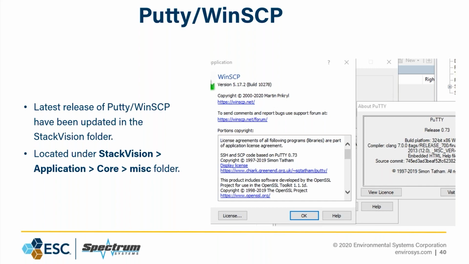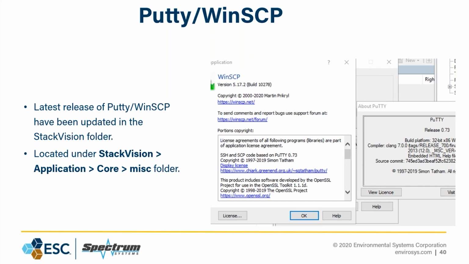For those that are not familiar with these particular applications, PuTTY is used for access to the 8864, which does not require you to log into StackVision. If you want to access the actual communication emulator of the data controller 8864 without having to log into StackVision and go through that process.